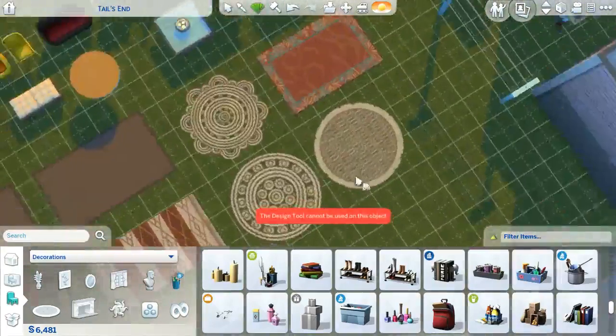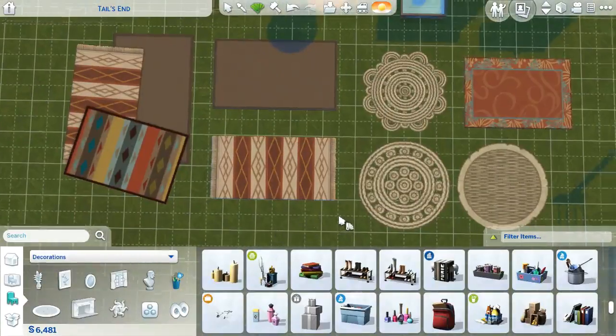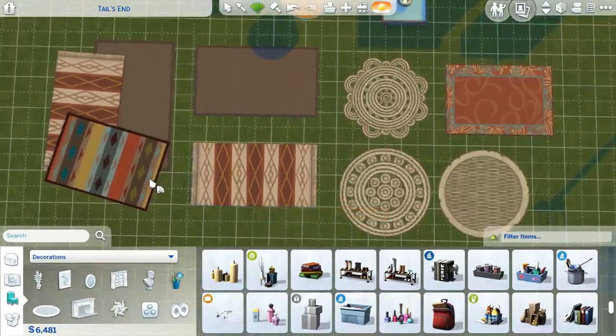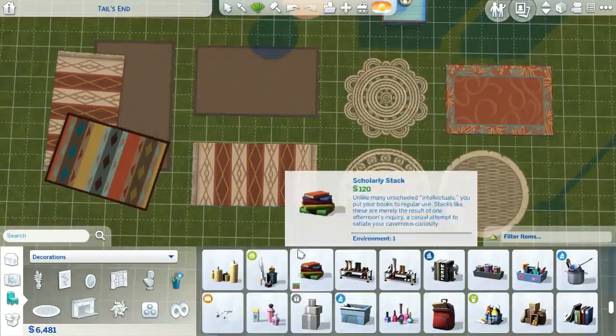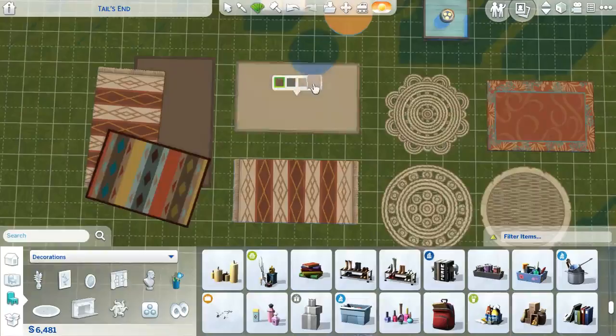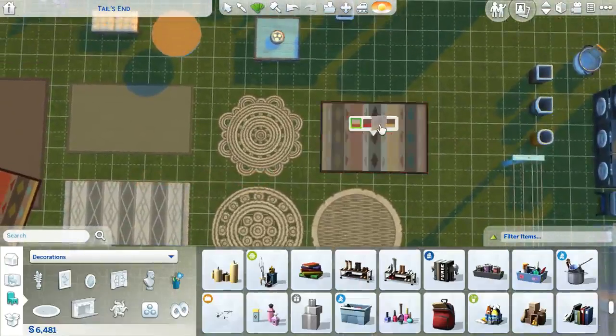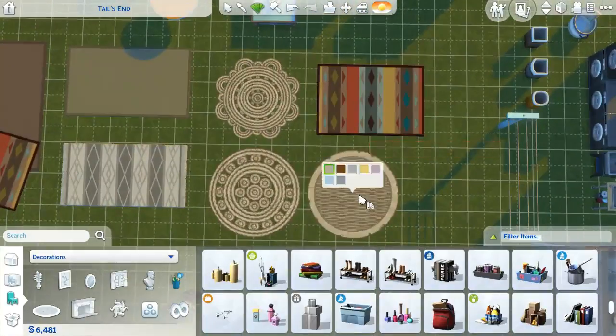Now we are on to the rugs, and these are all really cute. I made a comment in my trailer overview video when I saw these ones — I was like, oh, those are all grouped together, I wish we could have them separate. But wait — they are separate! The Sims team! I love them so much. So I'll start with the simplest one first — very dull, muted colors, just kind of a simple rug. Then this one has like an Aztec-y pattern on it — four colors, very cute. Then there is this one with some kind of wild, crazy patterns on it — I really enjoy it. And then these woven rugs, which are super cute. I've always enjoyed rugs like this.